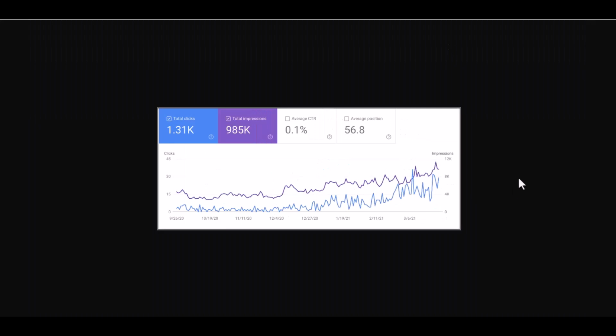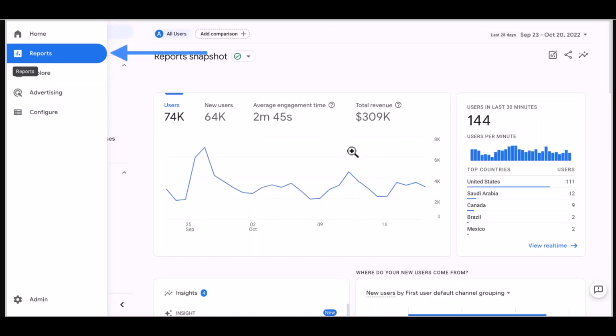We'll talk about Search Console, where you can get your website indexed by Google and make sure you've got your sitemap uploaded. And we'll also talk about Google Analytics, to track all the traffic coming in, and different ways to analyze your website traffic and data so that you can improve your search engine rankings.